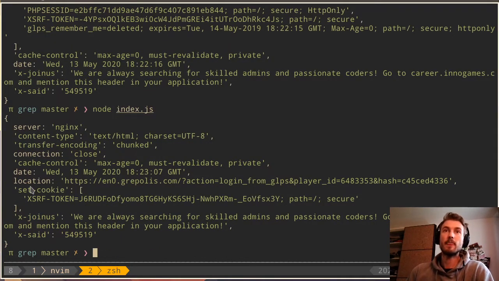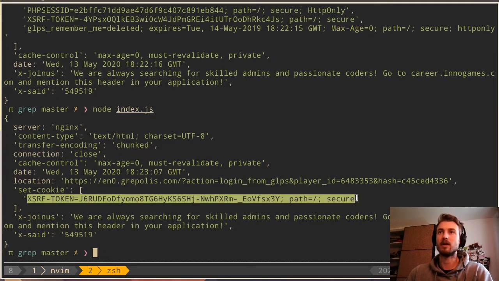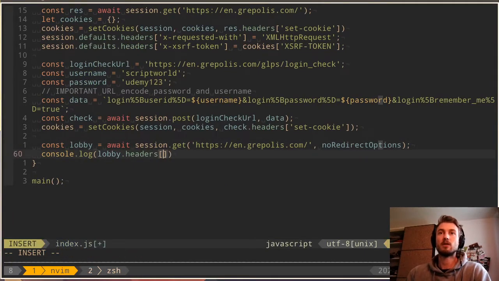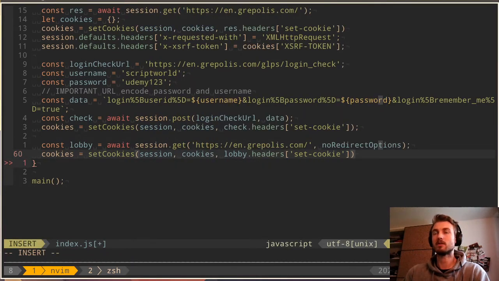And what do we see here? I say "what do we see here" way too often, try to avoid that, sorry. So there's a location, the URL we need, and this is a new set cookie header. So you already know the procedure we need to take here. So set cookie, we need this variable here. Cookies equals set cookies, session cookies, the new headers, and then also we're gonna take const redirect URL.